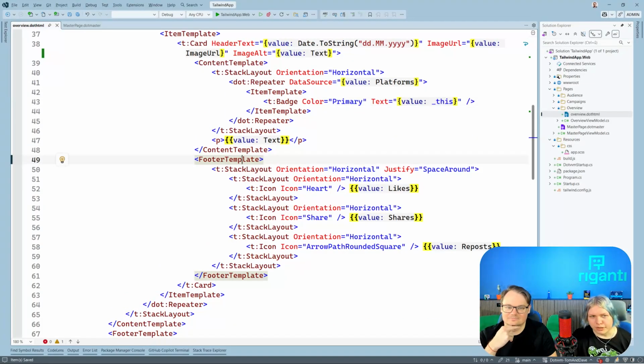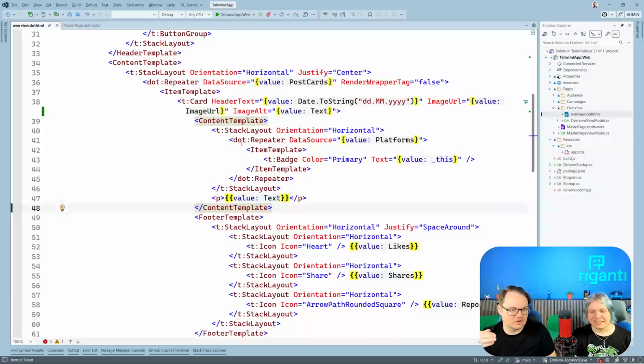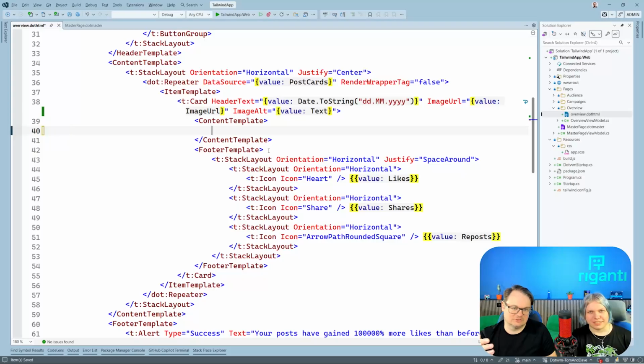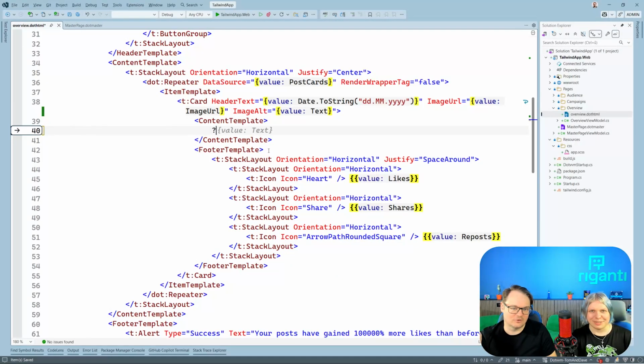And then footers also have templates, so there is the text under the stack layout. Shouldn't it be in another stack layout? No, this text is fine on its own, because paragraphs have some margin. So you don't need to have an additional gap between the stack layout and the text paragraph. But you could also wrap it in another stack layout if you wanted to be very careful.